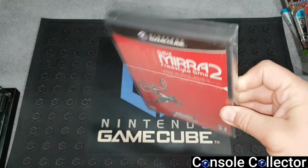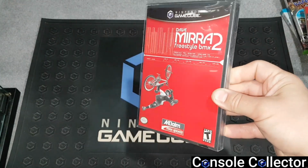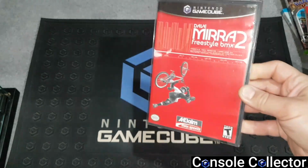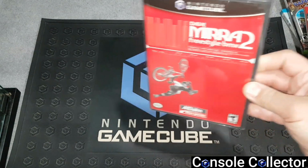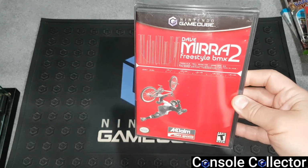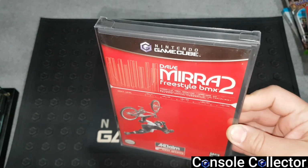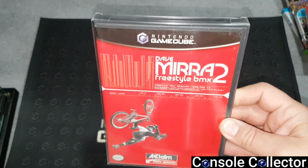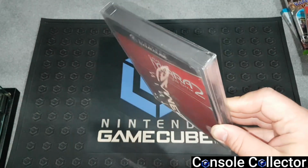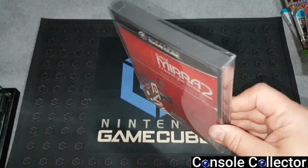Actually, as soon as I get GameCube games, I am putting them in these protectors, because my goal is to have the entire set in box protectors now. Because my last set, from pulling them in and out constantly, it would scratch up the cases, and I want to protect them. So if you're wondering, I just bought 550 of these DVD game case protectors. Yeah, that wasn't cheap. But I want to protect this GameCube set.